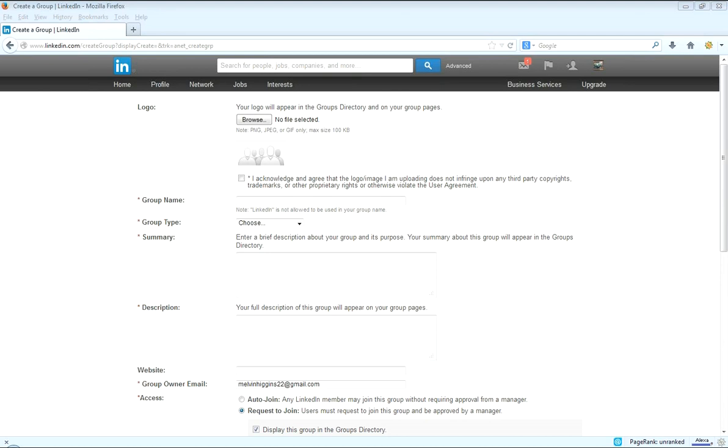LinkedIn can actually automatically invite people to join your group, but LinkedIn will send the invitation for you, and they'll automatically fill in the group name. So you need to be careful with what you make this group name, because, especially if you're using groups for prospecting, this is going to be the first thing they're going to see, and you won't be able to change the group name in the automated messages that LinkedIn sends for you.